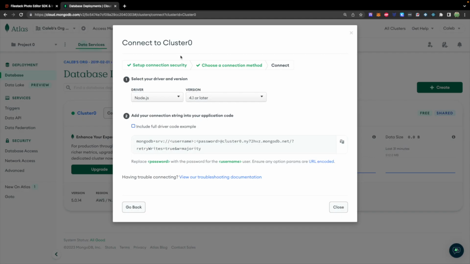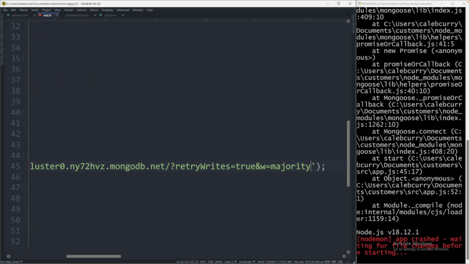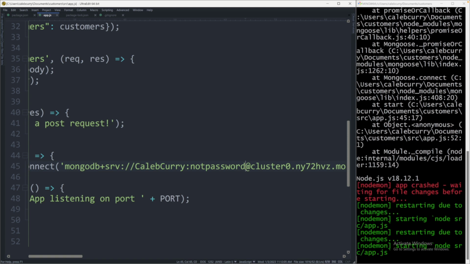Over in MongoDB Atlas, we will go ahead and connect from our application, copy this, and paste that here. We're going to talk about environment variables and such in the upcoming episodes. For now, I'm just going to hard code paste that here. There's a few things we need to replace, specifically the username and password, and the angle brackets should be removed as well. That's saying to substitute the entire value. So I'll provide my username and then my super secure password, which I believe is not password. Very secure. All right, there we go.